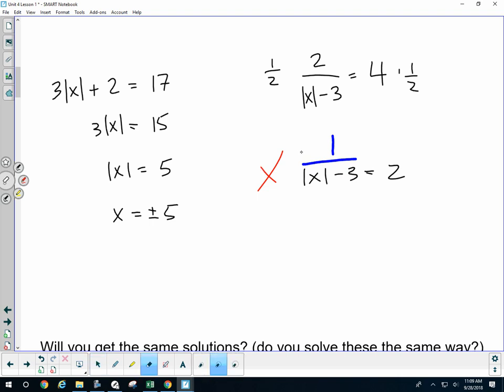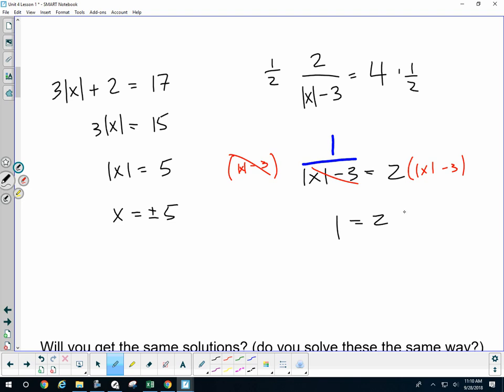Multiply by the absolute value of x minus 3 on both sides? Yes, that is a good idea, and we could have done that to start, but we can do that now as well. If you multiply by the quantity of your denominator, then this will cancel here, and I'll leave myself with 1 is equal to 2 times the quantity of absolute value x minus 3. Going back to the first step, could you have multiplied both sides by the absolute value of x minus 3? Yes. What also could you have done instead? Any other ideas of what I could have done to get this x minus 3 in a numerator?